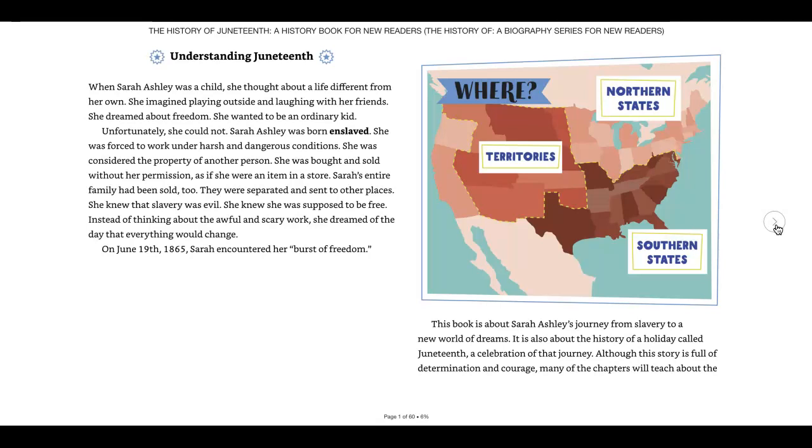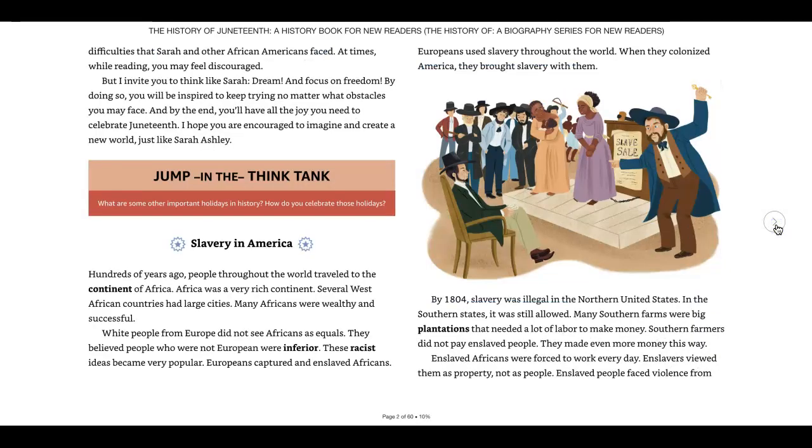This book is about Sarah Ashley's journey from slavery to a new world of dreams. It is also about the history of a holiday called Juneteenth, a celebration of that journey. Although the story is full of determination and courage, many of the chapters will teach us about the difficulties that Sarah and other African Americans face.